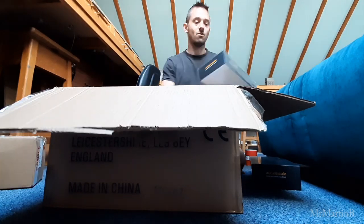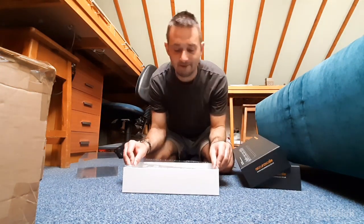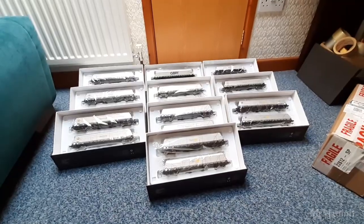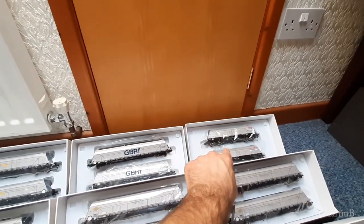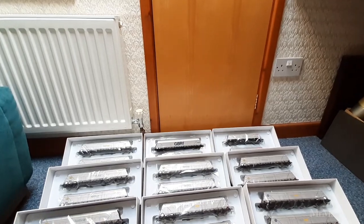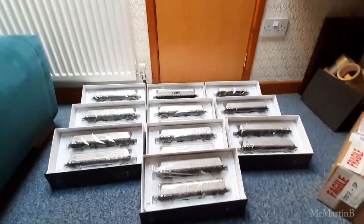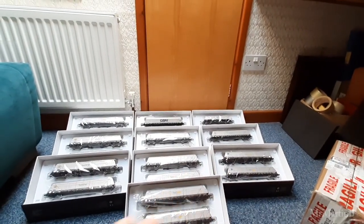Here we go. I'll unpack one and I won't bore you with the rest. Here they are in all their glory. These two at the back - GBRF and the Natco cut-downs, if that's how you pronounce it. I bought them from Great Eastern Model Railways. It was a stall at the Comberton Village College train exhibition that my brother and I were exhibiting at. And I bought all the others from Kernow Models.